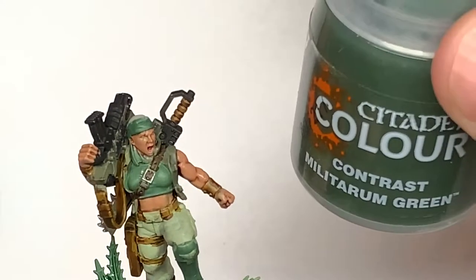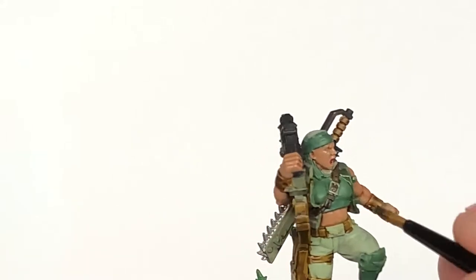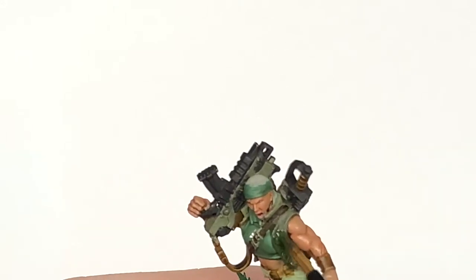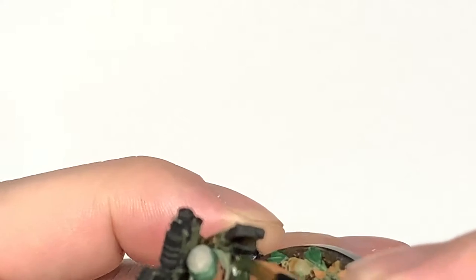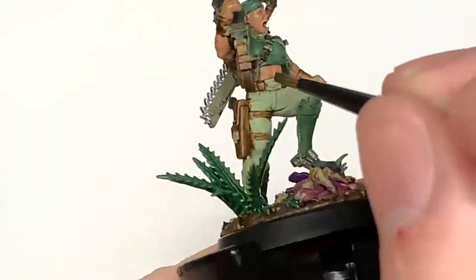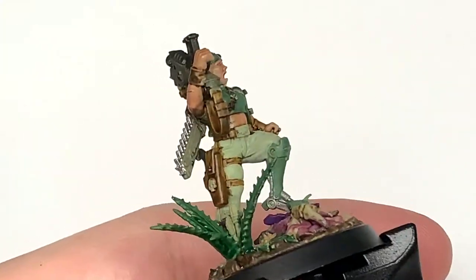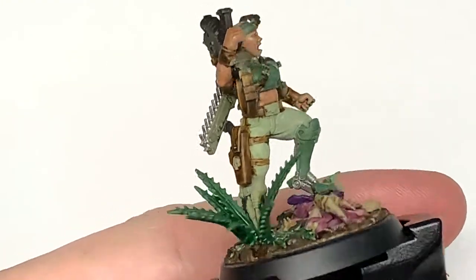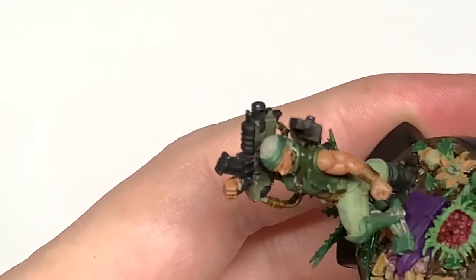Another contrast now, this is going to be Citadel Militarum Green Contrast. I'm going to use this to do the flak jacket. Didn't really have any shades which would look as good going over the green that was used on it, so I thought I may as well use one of the contrasts. There's a lot of good contrasts that you can use, kind of as dark or thicker shades, which give quite a nice effect.